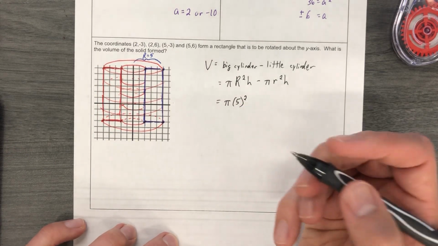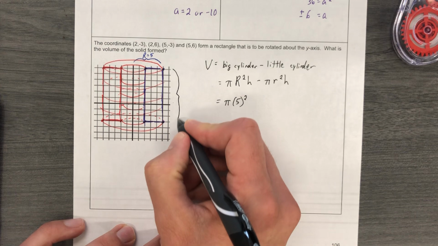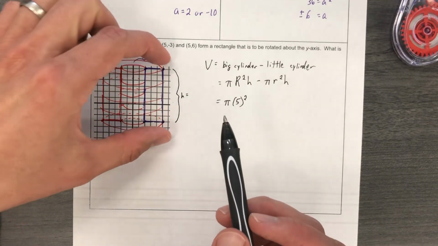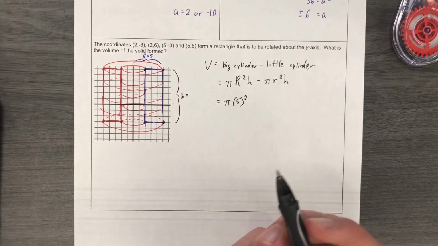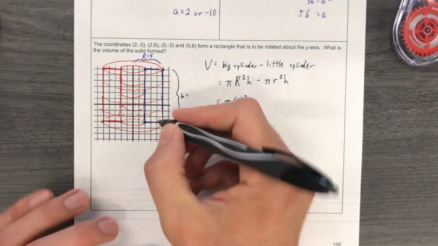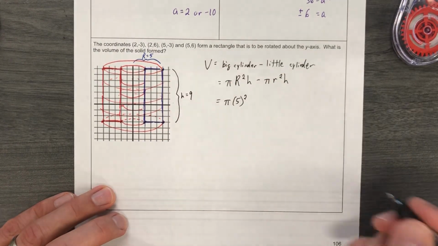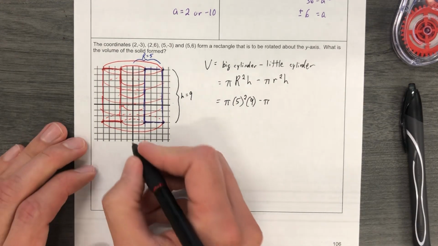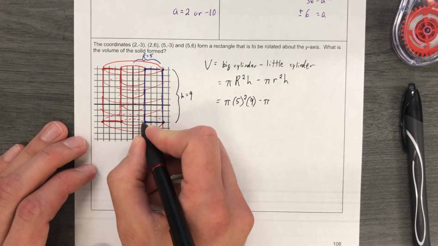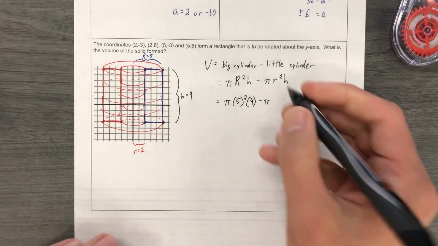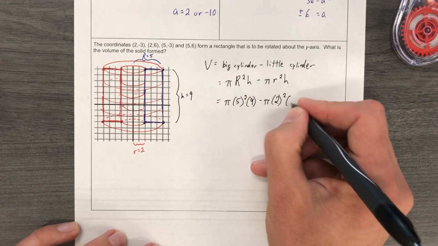And then what's the height of this entire thing? Well, that would be from here to here. That's going to be your height. And that's going to be the same for the big cylinder and for the little cylinder, the hole that we're going to subtract away, because the length of the toilet paper is the length of the tube as well, right? So 3 and 6 is going to give me 9. So we have a 9 there. Minus, okay, what's the little radius? You probably already see it. That's going to be from here to here. And that little radius is 2, because it's the little radius.